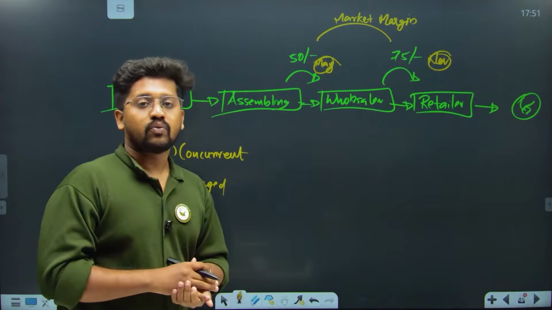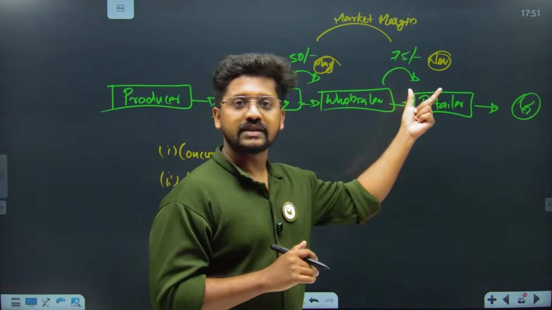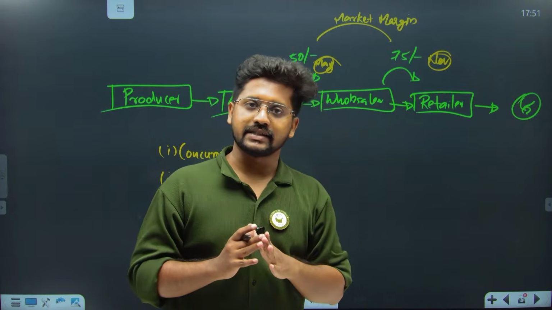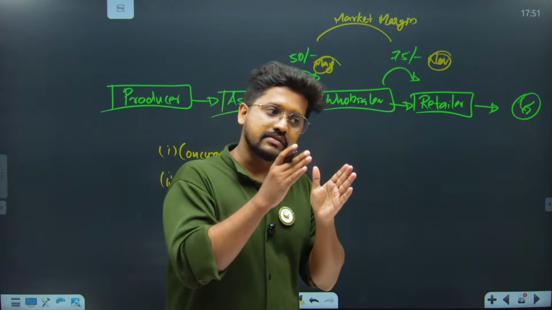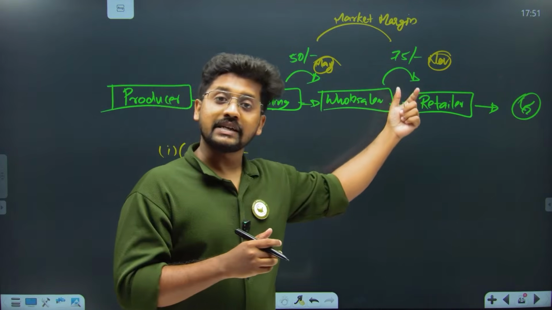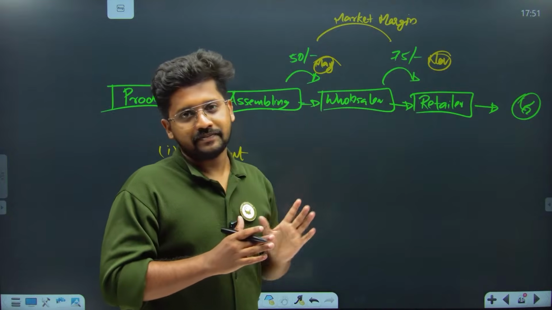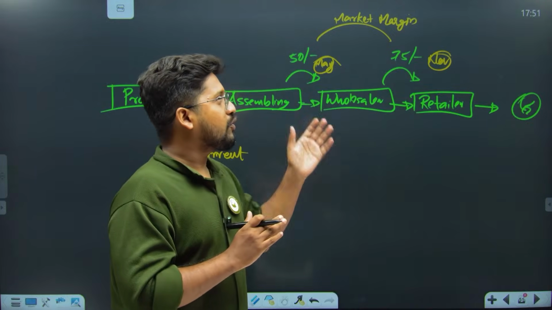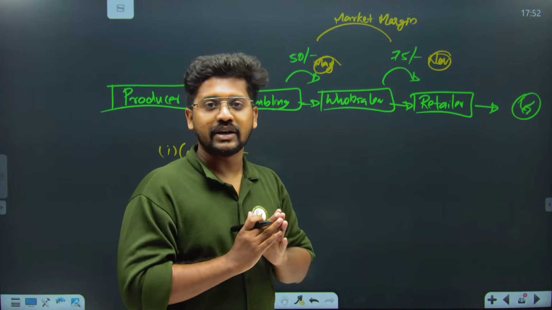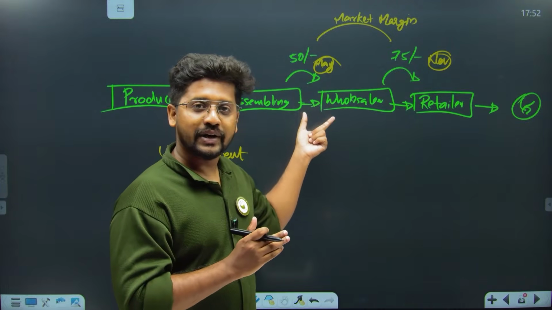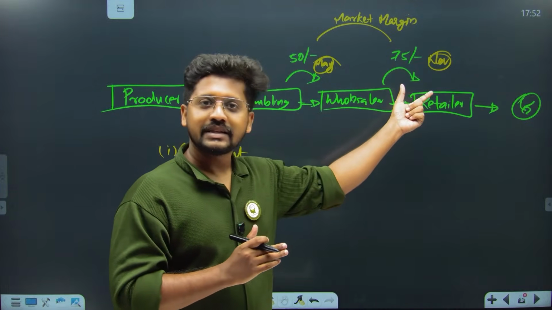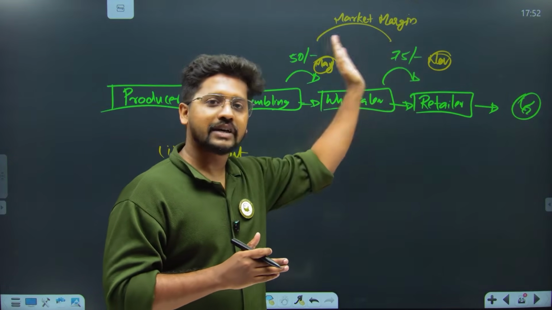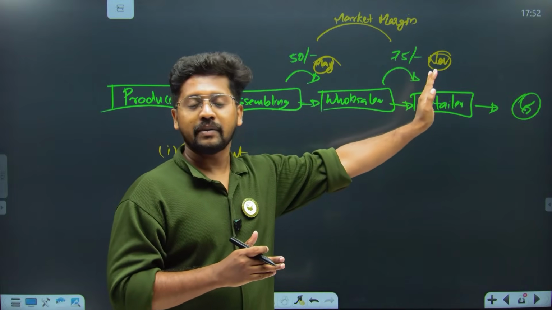Then comes the lagged margin. What is a lagged margin? Imagine that in between this period, that war issue has worsened and it made some inflationary tendencies. And this inflationary tendency was such that 75 rupees in November is equivalent to 50 rupees of today. I know that the inflation will not go to that level, but still. So, what will be the difference actually? If 50 rupees of today is equivalent to 75 rupees of November, then the market margin will be literally zero, because the real value of 75 rupees will be 50 rupees only, and therefore there is no difference between the purchase price and the selling price, right?